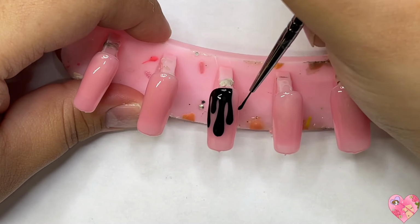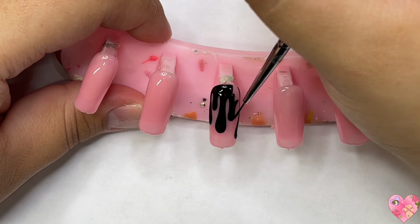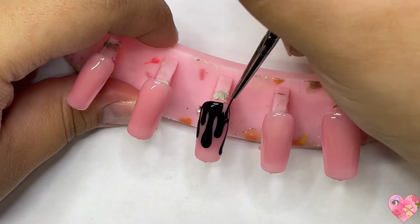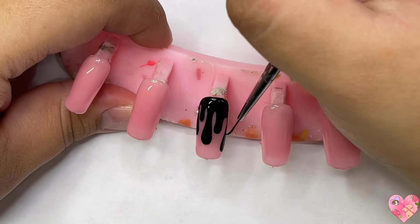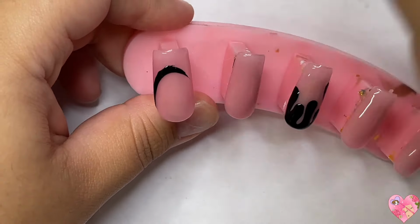It is very easy to do this, and this is a very popular design for Halloween time. Honestly, you could do this with a bloody looking color as well, and then it'll look like blood drips. It's super easy. I'm pretty sure a lot of you guys already know how to do it, but that's all I'm doing for that nail.